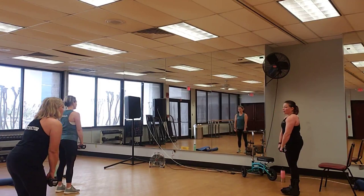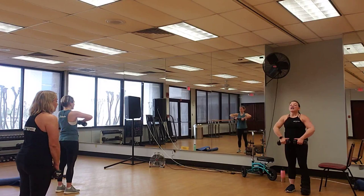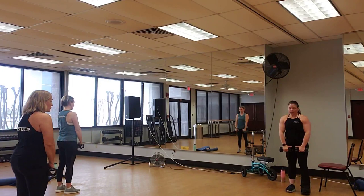Once you're at the top, it's gonna be an upright row. Elbows up, so it's two separate moves. Let's go all the way down to the deadlift. Let's squeeze and straighten up. Then we upright row at the top. Good, take it over. Squeezing those glutes to come up.